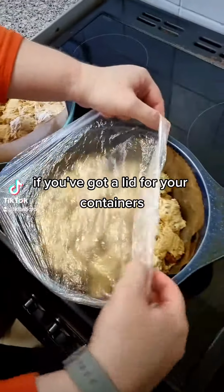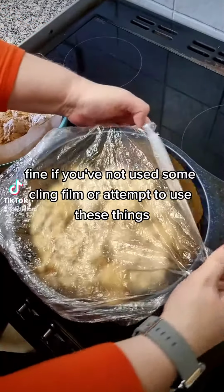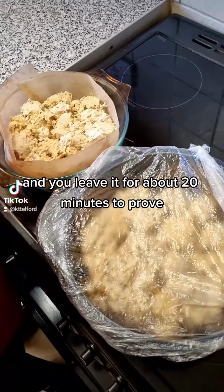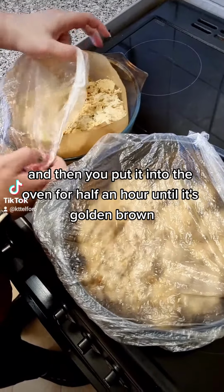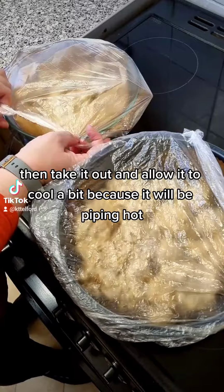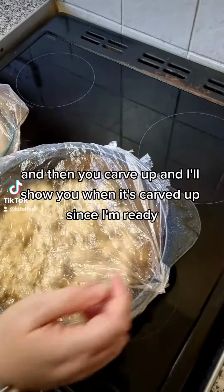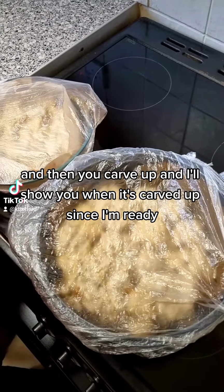If you've got a lid for your containers, fine. If you've not, use some cling film or attempt to use these things. And you leave it for about 20 minutes to prove, and then you put it into the oven for half an hour until it's golden brown. Then you take it out and you allow it to cool a bit because it will be piping hot. And then you carve it up, and I'll show you when it's carved up as soon as I'm ready.